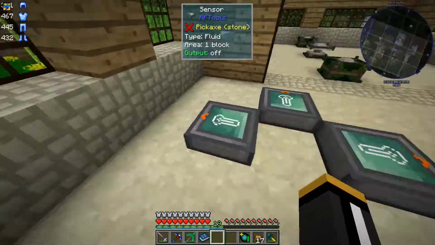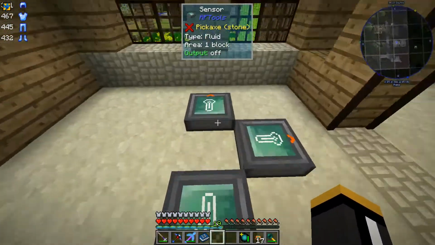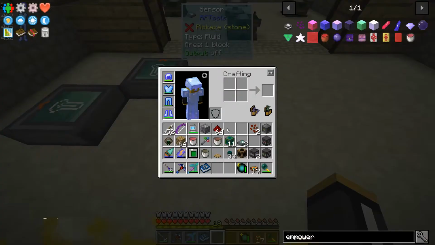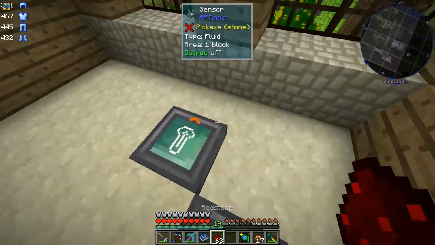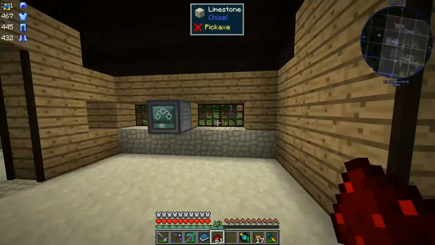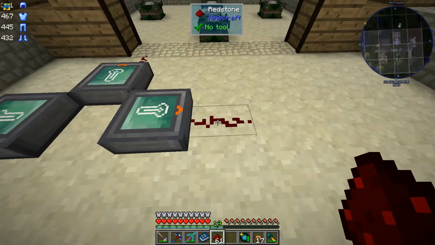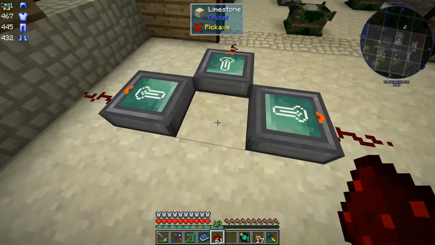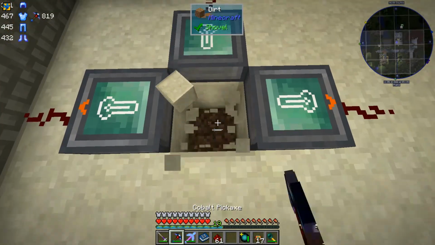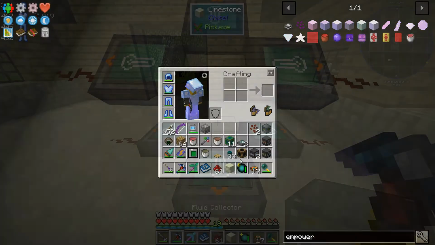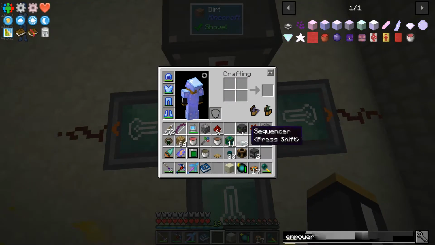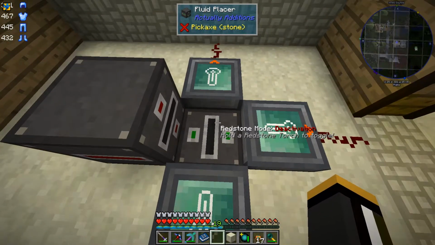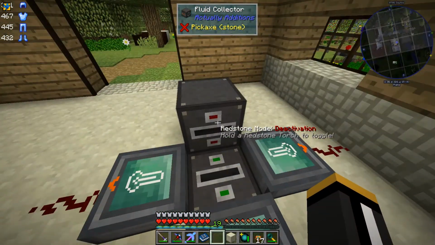And the reason I have this one block away from the wall is because unfortunately we're not going to be able to directly access the redstone on these. We have to actually place redstone in the world and then have our XNet system detect the redstone signal there. And then we're going to need to be able to place the oil here and to pick it up when we're done. We're going to have a fluid collector and a fluid placer. So the fluid placer is going to be placing the oil in the world, and then the fluid collector is going to be picking it up.